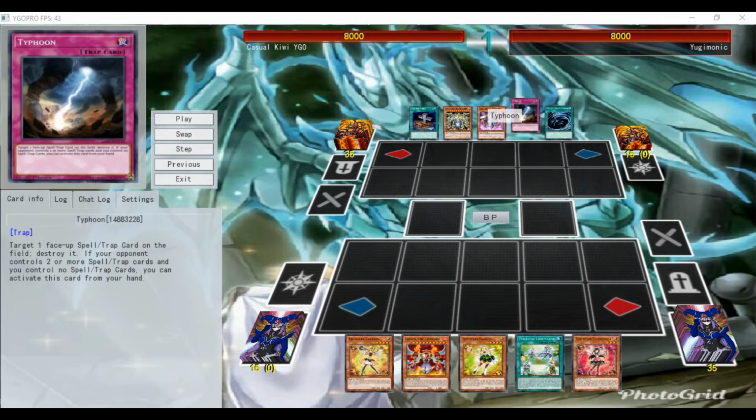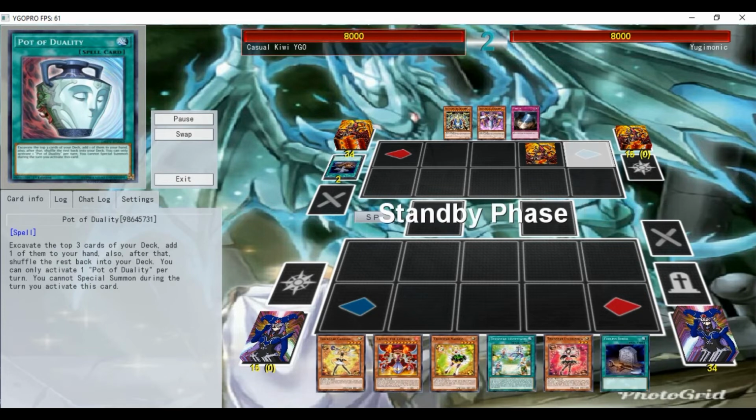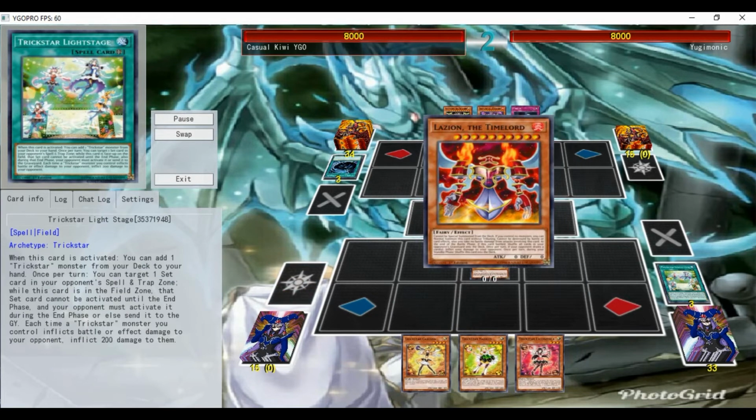Also, Typhoon. Who knew that it was a hand trap? I certainly didn't, and I will be trying that out myself, I think. Thank you, YugiMonic, for drawing my attention to Typhoon. So he'll have Mystical Typhoon in there to prevent my Light Stage.